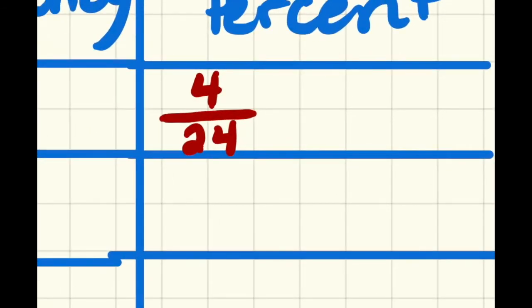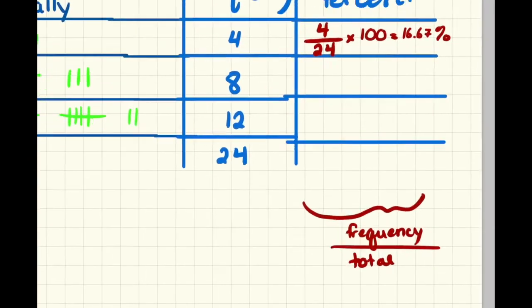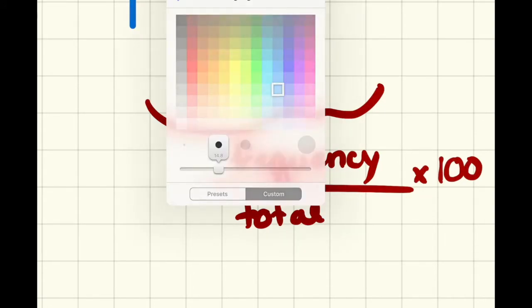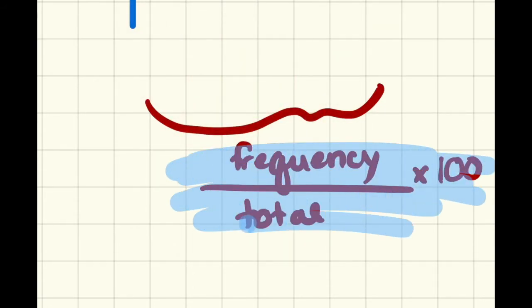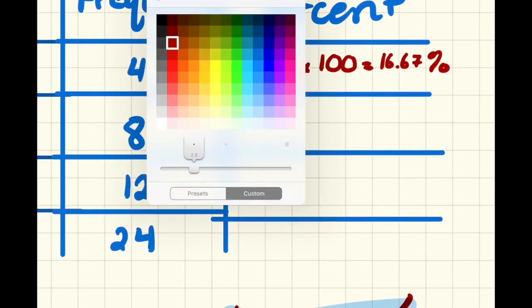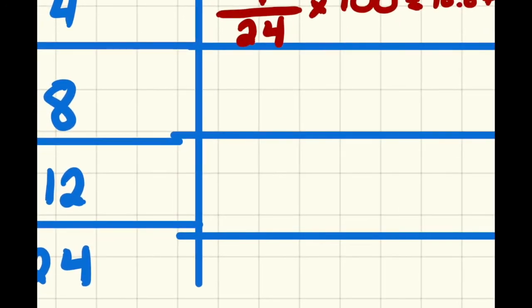So I'm going to add that here. We also need to multiply by 100, and we get something like 16.67%. And voila, we have found the percent. On the bottom here, I'm also going to say times 100, just so that we're all on the same page, and I'm going to highlight it so we know that's what we're doing for the percents column. Now we're not done because we also have purple and green. Let me zoom in here and make this smaller. For purple, we have 8 people who voted for purple out of a total of 24 people times 100.